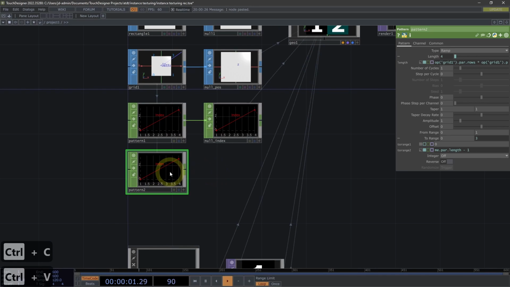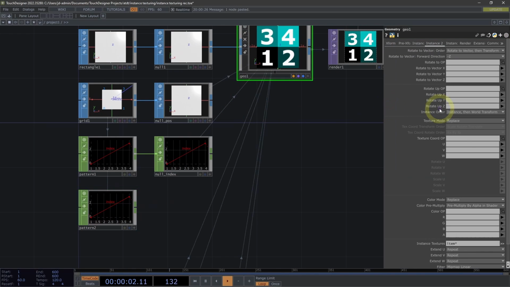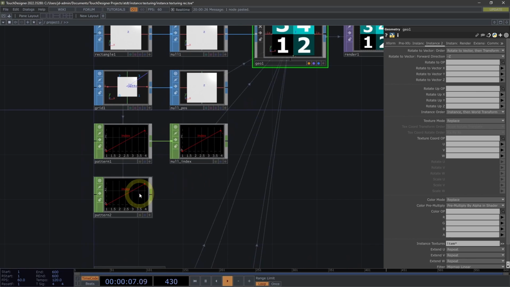We're going to have to make some changes here, however, and we'll start off on the channel page because we're going to need values, or channels rather, for the UV coordinates of our texture. So essentially what we're going to be doing here is manipulating the position of the texture being applied to these rectangles and give those a little animation of sorts of their own.